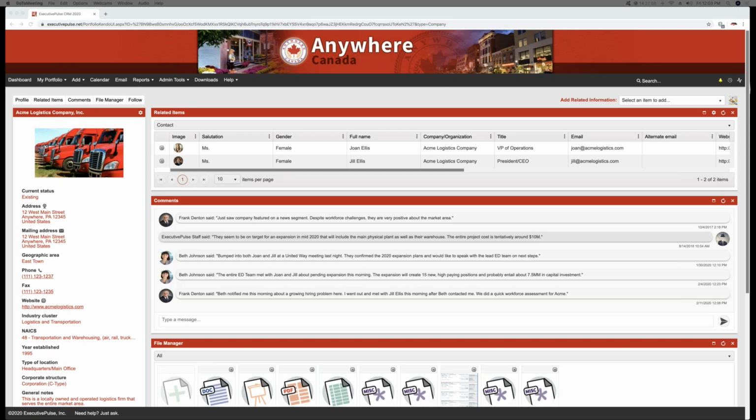So what we are going to be talking about today is digital portfolios. And for those of you that are new to the platform or maybe infrequent users, I just want to describe to you first and foremost what a digital portfolio is. Anything in the CRM of consequence, every business that you may have in your respective database, business contacts, and we have people that are using this for things like sites and buildings or events or projects. Anything of significance in the CRM will have its own digital file folder, what we call a digital portfolio.